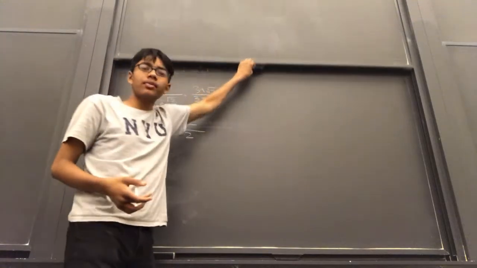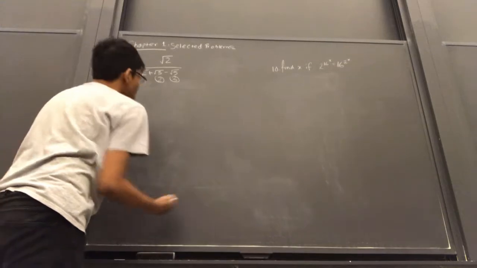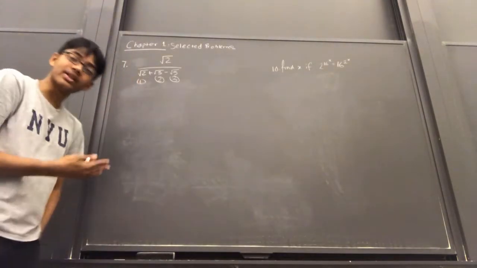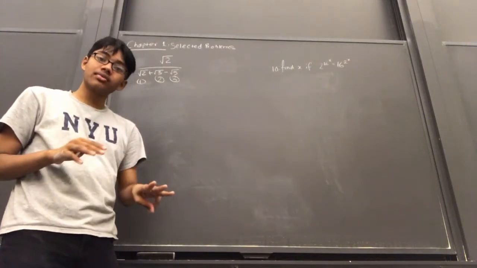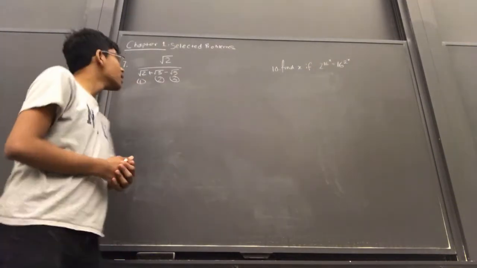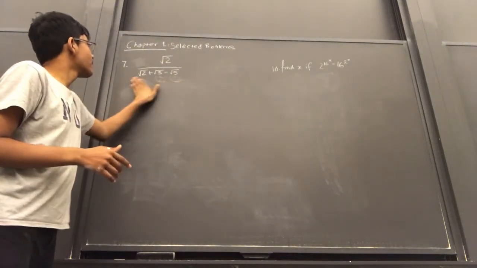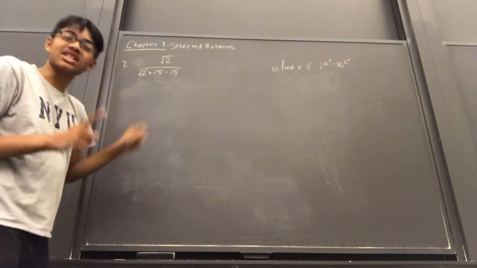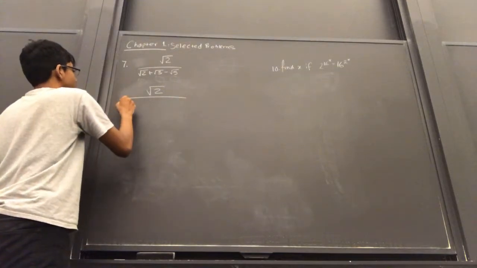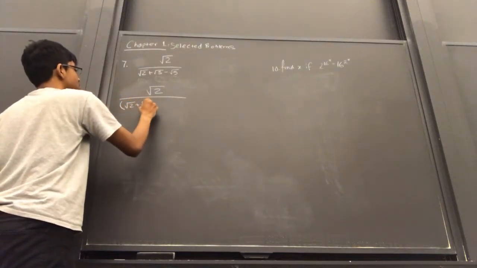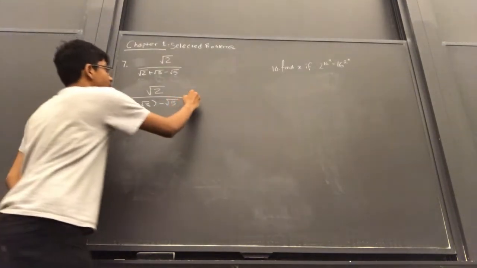Now, the problem with this question is that here we have three terms. So how can we possibly solve this problem? Well, one of the ways you can solve it is to treat three terms like two. We can do that by treating the first two terms as a single term, using parentheses. So we're going to write parentheses, the square root of 2 plus the square root of 3, minus the square root of 5, and we're going to multiply that by its conjugate.